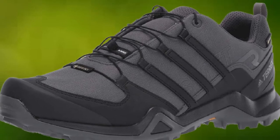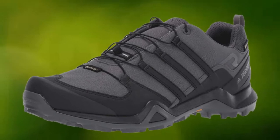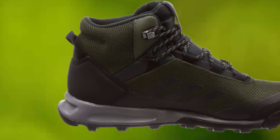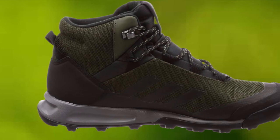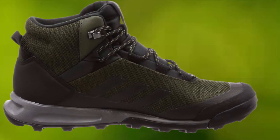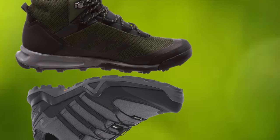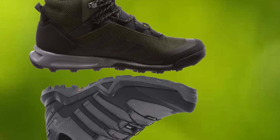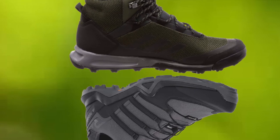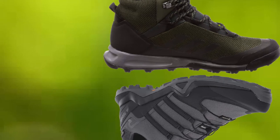Now I say that these shoes are best for backpacking Southeast Asia, but really they are perfect in any warm region of the world. From my experience, I only wore actual shoes about 50% of the time I was backpacking around Southeast Asia. When the time came to do some trekking, visit cities, or head to the jungle, I absolutely needed a decent pair to throw on. A big advantage of the Terrex Swift R2 GTX shoes is that they are light and super flexible — if you are only carrying a 40-liter backpack, you can easily strap them to the outside, or even fit them inside the backpack.